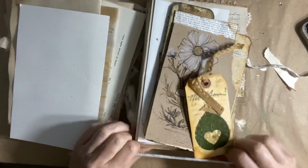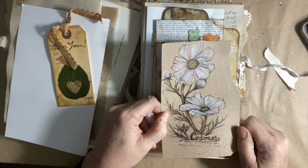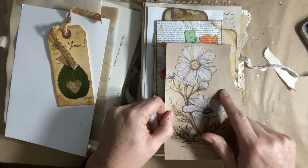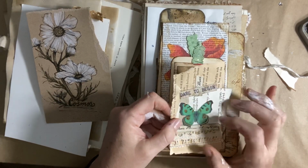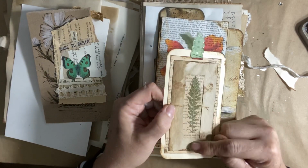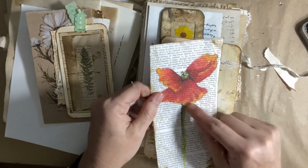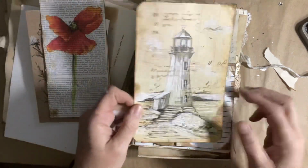And here's number 2. So more pressed flowers. This is using the pencil crayon on, I think this was just another version of Quickie Sketch with the cosmos, and just using a lighter colored pencil on a darker paper. This was probably part of, I don't think I demonstrated this specifically, but a part of how to make clusters. This is a pressed flower inside lamination with using the book page as a background. Here's more of those sketches on page using a marker. This was part of the seashell collection, and it slides in an envelope.